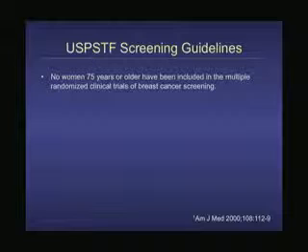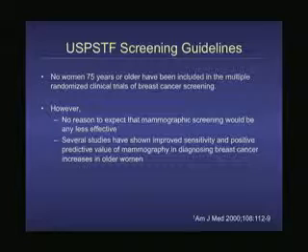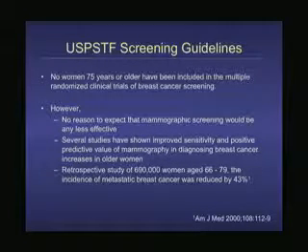What about the 75 years or older? They made a valid point. All the randomized controlled trials did not include women over that age group. They just didn't include them. However, there's no reason to think that it wouldn't be as good in the older age population, and several studies have shown that we even pick up more cancers, and the positive predictive value is even better with increasing age. There was one retrospective study of 690,000 women between 66 and 79, and they found that their incidence of metastatic breast cancer was reduced by 43% with screening.